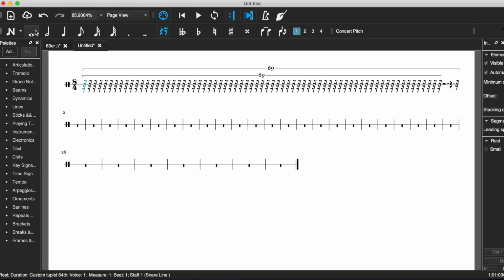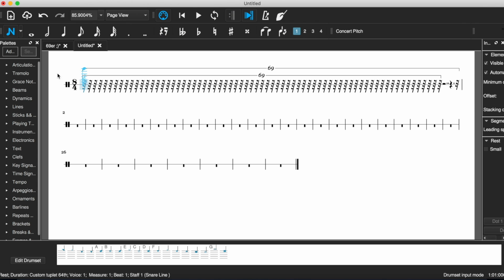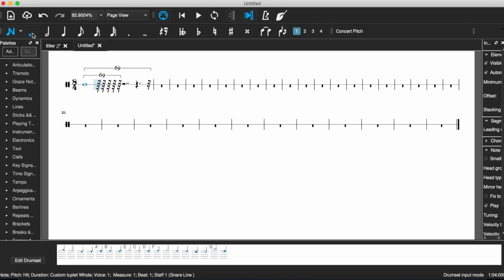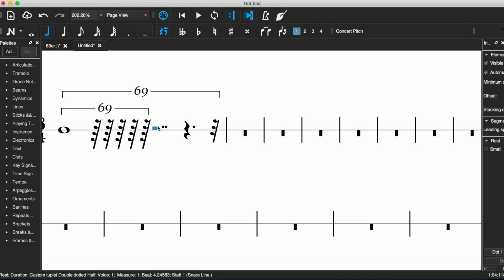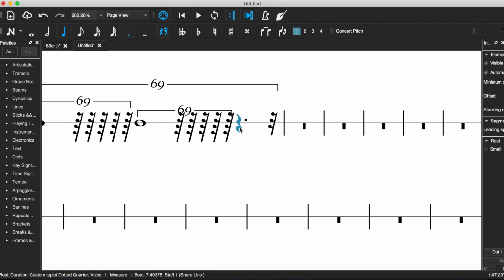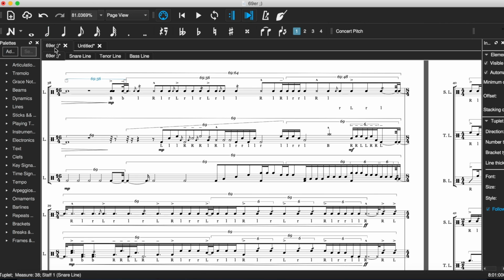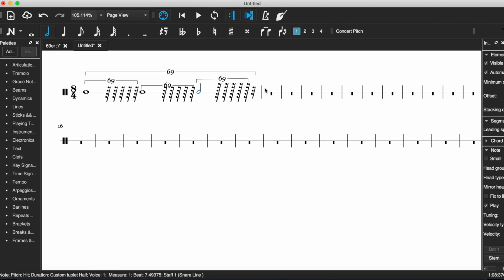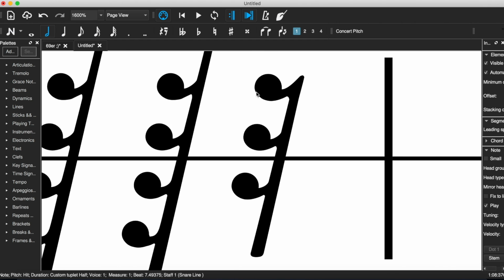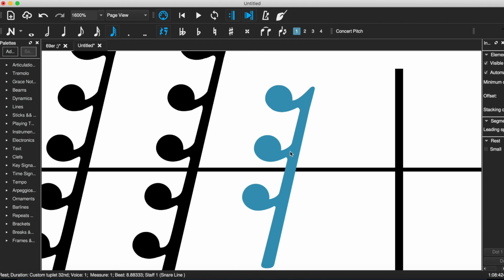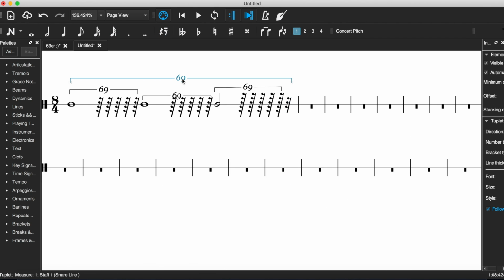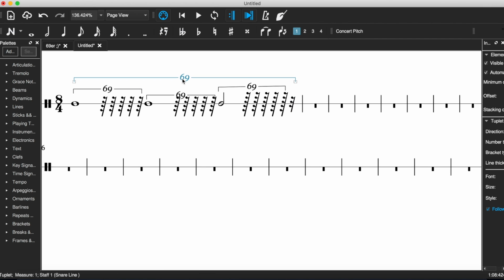Okay, and then, like I did before, I'm gonna have to put like a bunch of whole notes in here so it doesn't take up like the entire page. Okay, and then we got another 69 in the space of 56. Okay, then I have this dotted quarter note. Cool, so that's exactly what I did in this bar, and there is one single rest left. That is the 69th beat of rest in this 69thlet, the regular 69 in the space of 64.